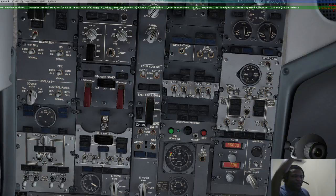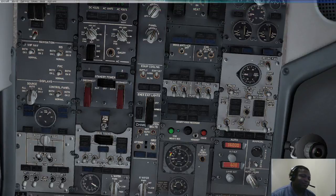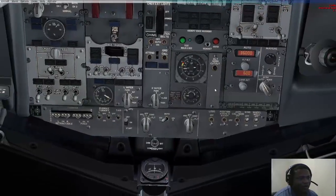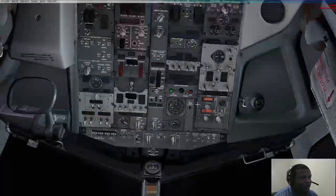So even though we're at 30,000 feet, the pressure inside the airplane is actually at 8,000 feet, which is kind of like being in the mountains in Denver or something like that. It's still high elevation for someone like me from Mississippi, but it's not high to the point where you get hypoxic, and it's not deadly or dangerous. So with 36,000 feet outside and the cabin pressurized to 8,000 feet, that's pretty good. You start hitting the danger zone at about 10,000 feet. If you're at 10,000 feet, this airplane will let you know, so no worries on that.